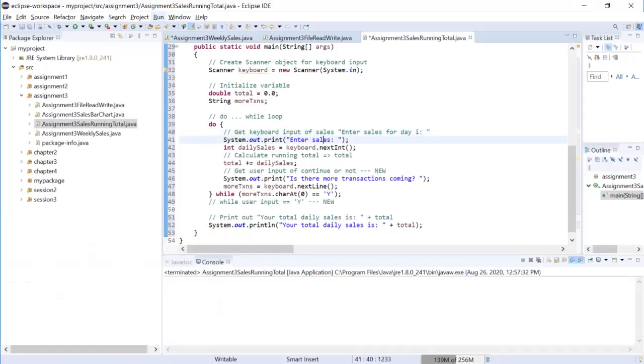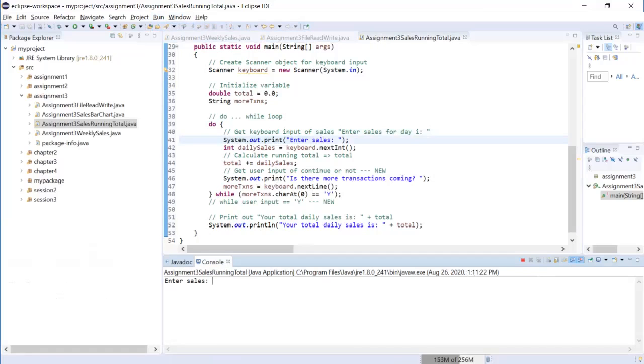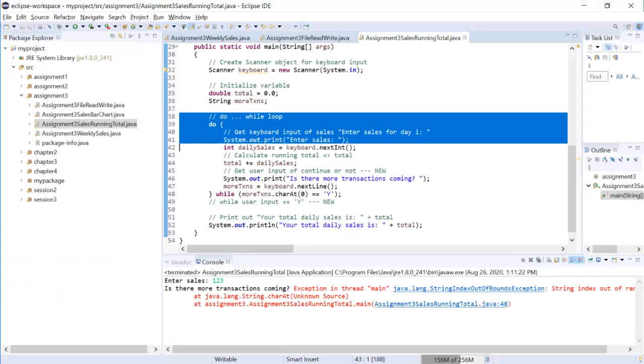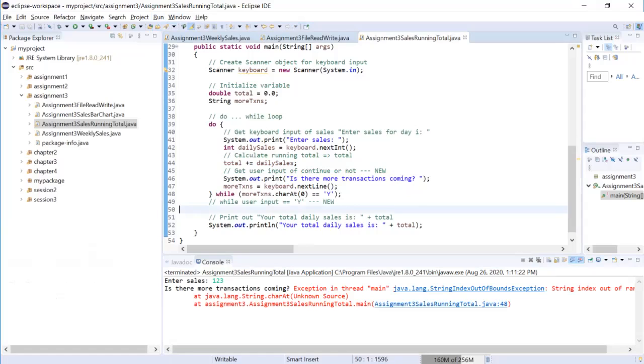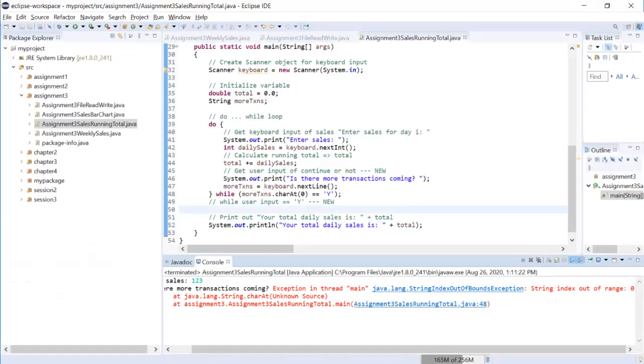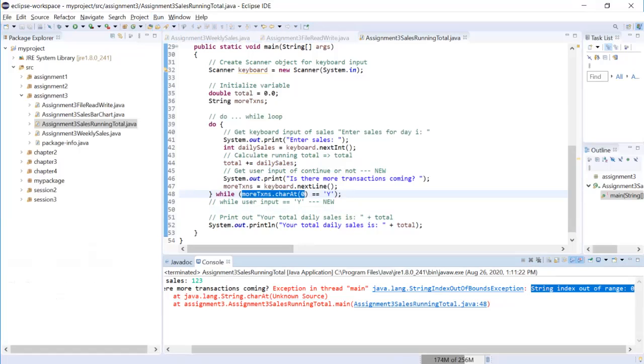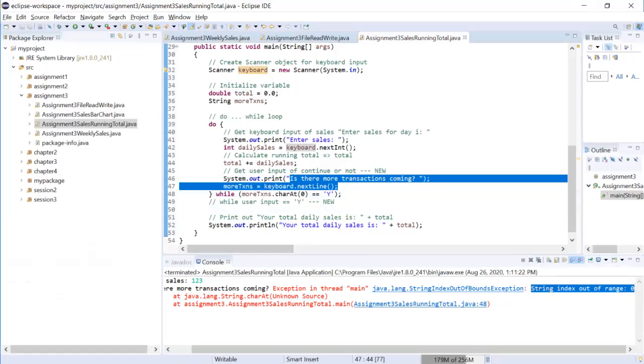So let me start to run. And the sales, let me say $1, $2, $3, okay? And now there is a runtime error. This happens in runtime. Compiler cannot catch it, but JVM detected error and let us know there is an issue. The error says string index out of range. And it actually happens here because you can see that the error says string index out of range, and it happens after the printout, right?